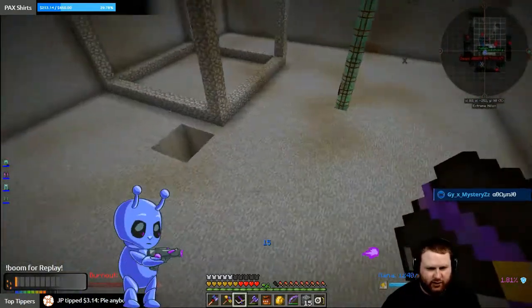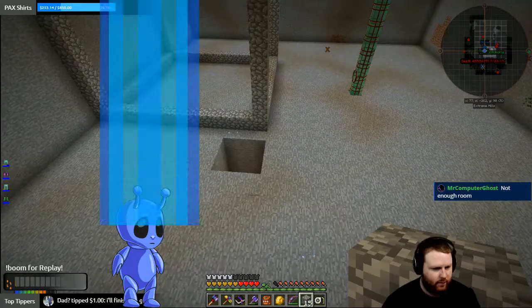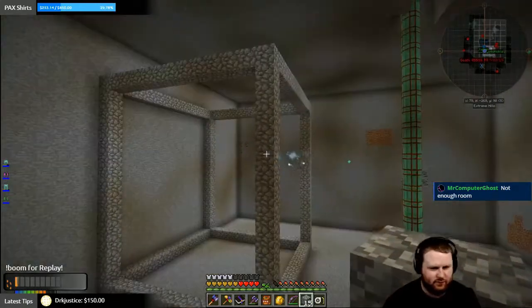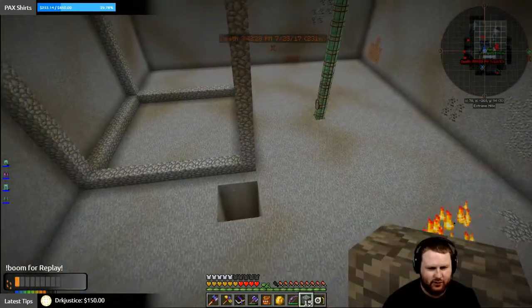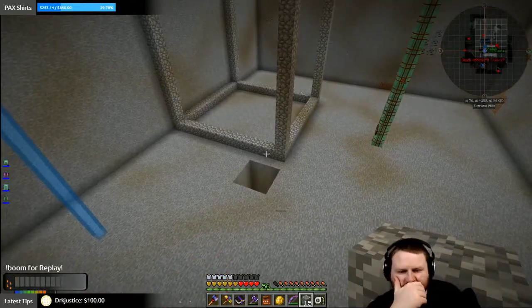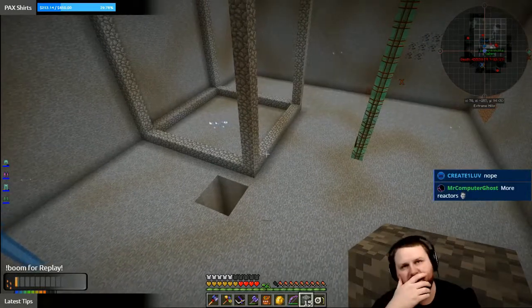And then what I'll do is the turbines. I wish I would have done that sooner. Not enough room? No, it's plenty of room. Plenty of room. So, and I got four of these things. So if I do that right there.